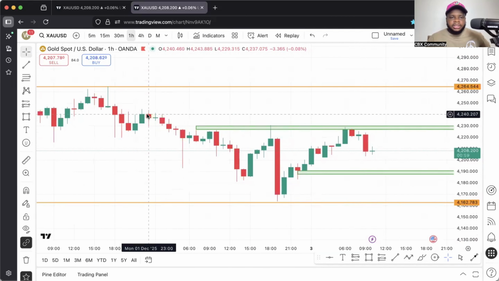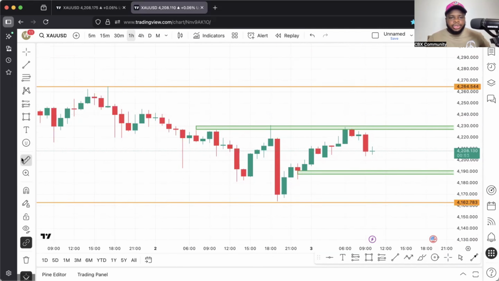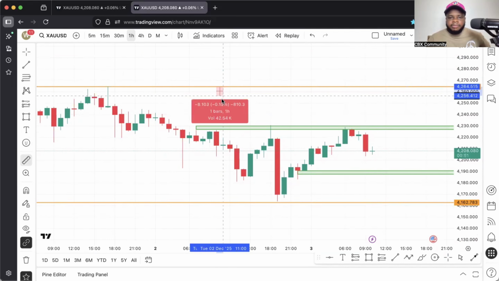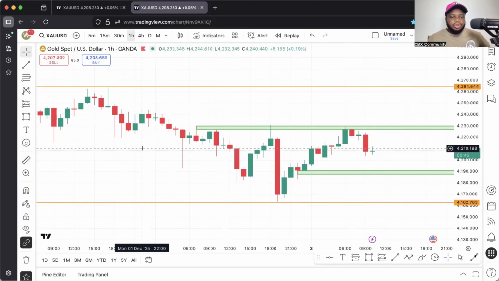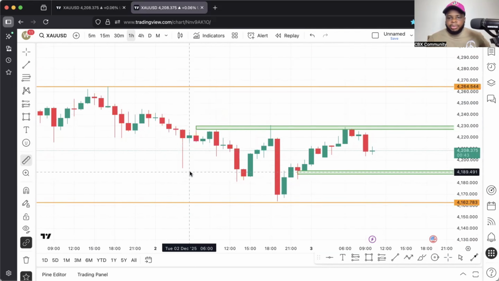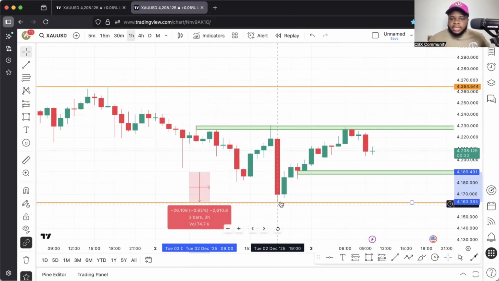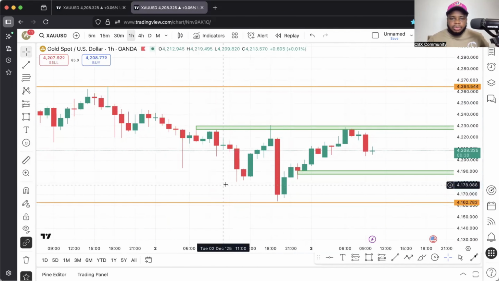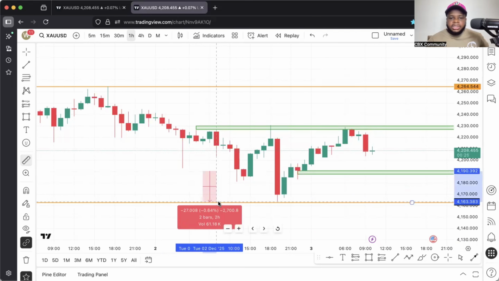Since we have a minor resistance and a resistance zone, I believe we'll be able to secure a profit, because from the high of this candle down to this place, we are looking at 372 pips. And then from this support zone down to this support zone, we're looking at 200. But if there is volume in the market, the volume should be able to break the high of this recent candle. So that means we are anticipating how many pips? Let's measure it. That means we are anticipating like 270 pips.